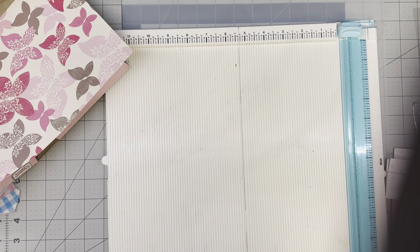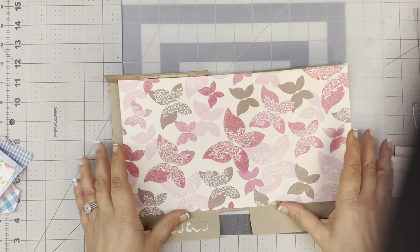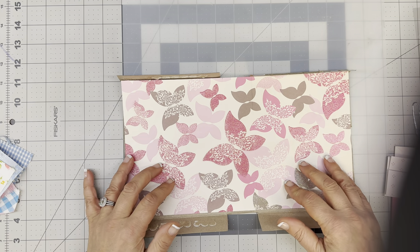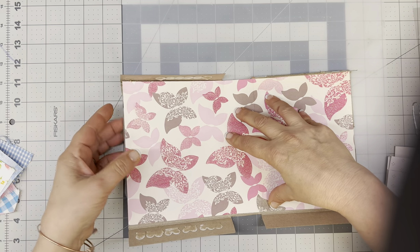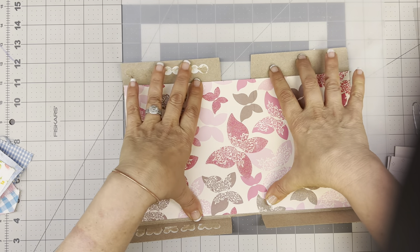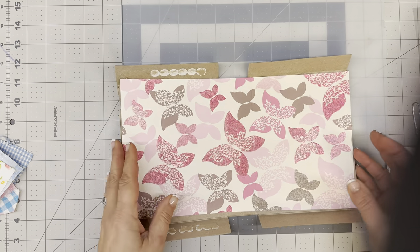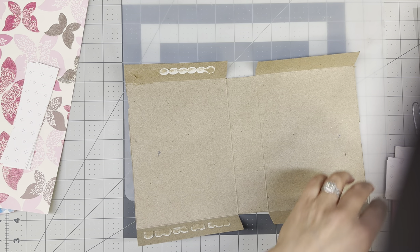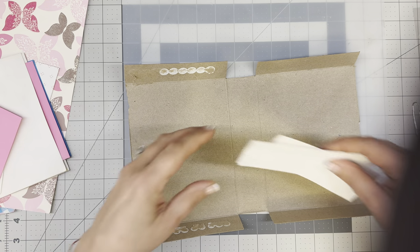Obviously you'll need glue, scissors, and possibly a scoreboard if you choose to do it like I did. So I think that's it. I secured this so it's going to lay like this. The first thing I want to do is cover these insides. The wallpaper may be a little bit thick but we're going to go for it anyway. This is my prototype so it's fine. I cut these down for this particular box to two and five and a quarter.